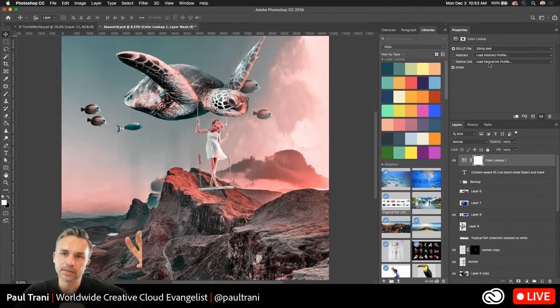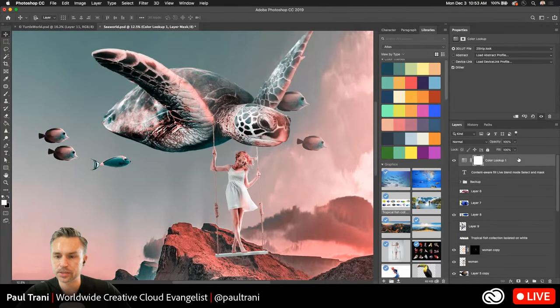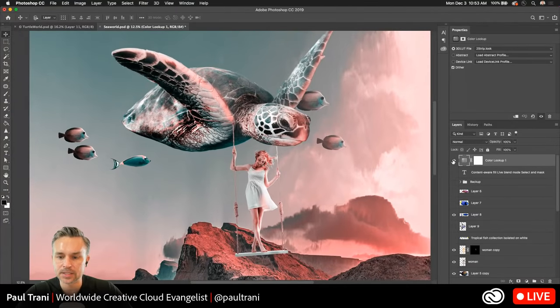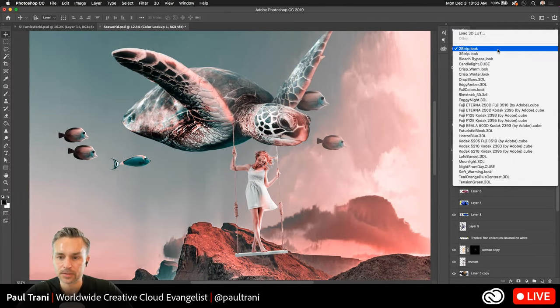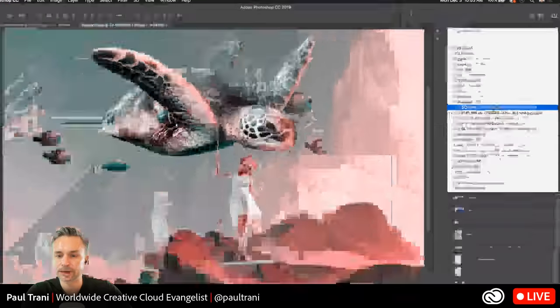If you give it an overall, whether it's a gradient color look, but even this color lookup looks a lot better. And this is probably what I'm going to go with. But I encourage you to use color lookups, lookup tables as they're known, and it's going to just make all your colors consistent in your entire photo. You know, because a lot of these photos were taken from different cameras. What this does is says, hey, you know what? Let's pretend or give this whole thing the look of the Fuji 3510.